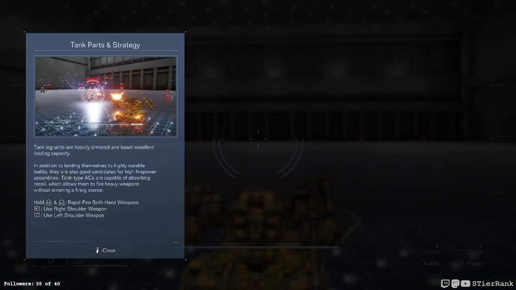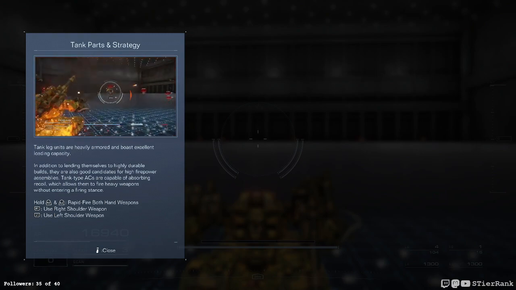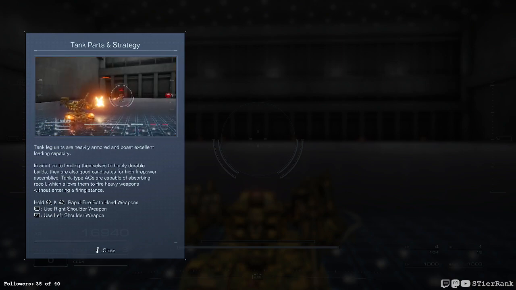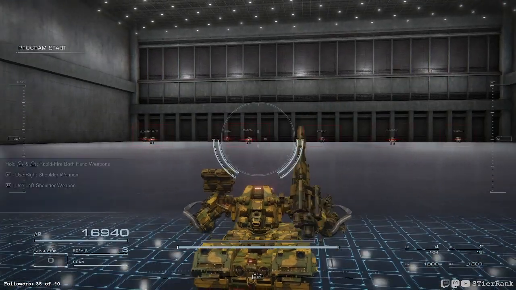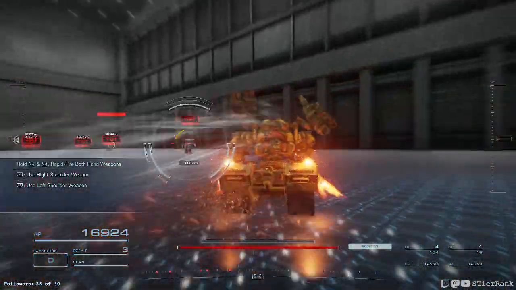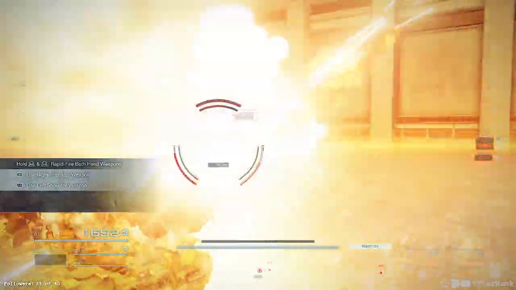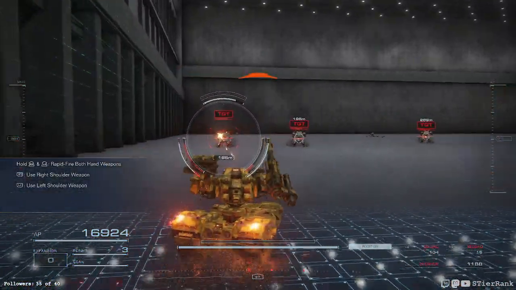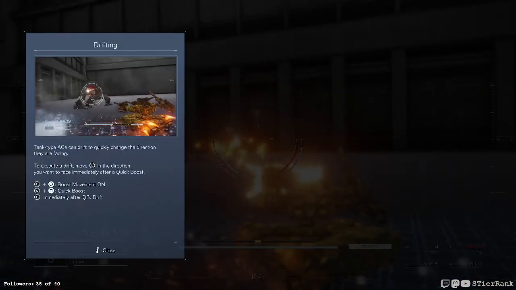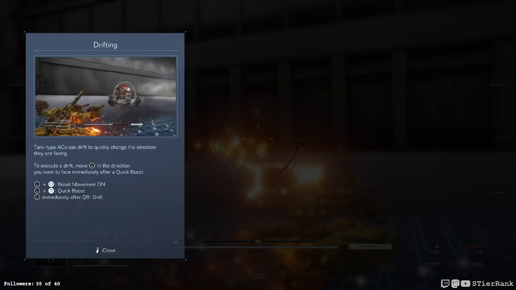Tank leg units are heavily armored and boast excellent loading capacity. In addition to lending themselves to highly durable builds, they are also good candidates for high firepower assemblies. Tank top ACs are capable of absorbing recoil, which allows them to fire heavy weapons without entering a firing stance. Hold R2 and L2 to rapid fire both weapons. Is this a double Gatling? Yeah, I think it is. Okay, tank top ACs can drift to quickly change the direction they are facing. To execute a drift, move L in the direction you want to face immediately after quick boost. Okay.